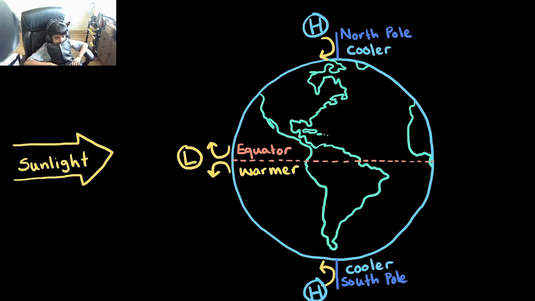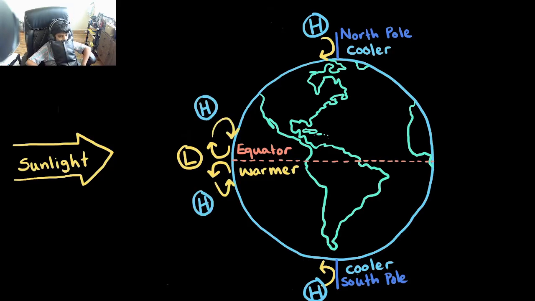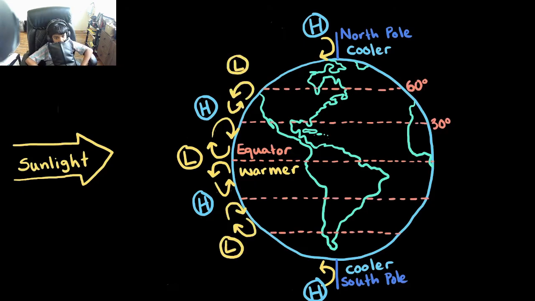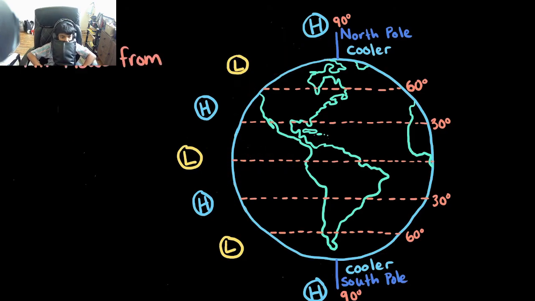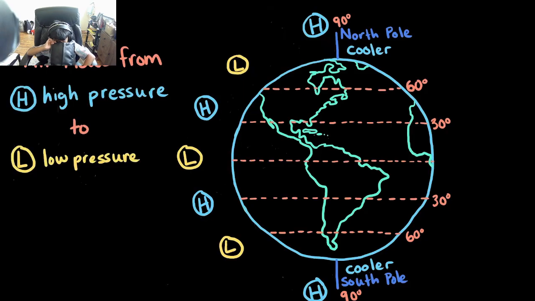The low pressure, warmer air at the equator rises into the upper atmosphere where it cools and flows away towards higher latitudes, away from the equator. Because the air is now cooler, it starts to sink again and creates a high pressure band near these latitudes. This process repeats and creates a pattern of high and low pressure bands from the equator to the poles. We know that air flows from areas of high pressure to areas of low pressure. This creates air currents, or winds.